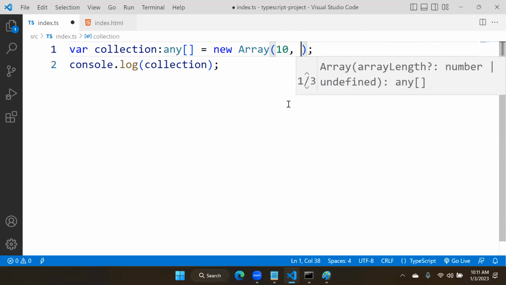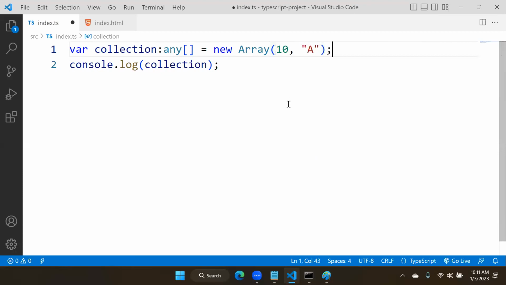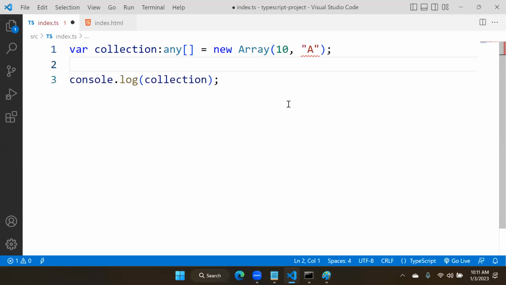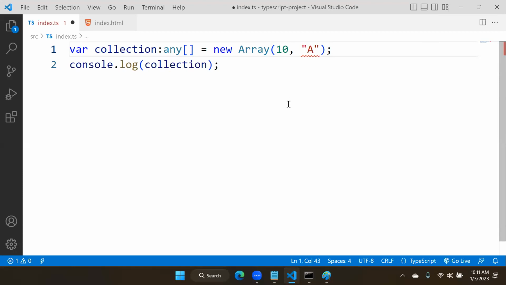Second value I am passing A. It is not allowed here. You can see it is not allowing. So my data type is any only. Then why is it not allowing string?